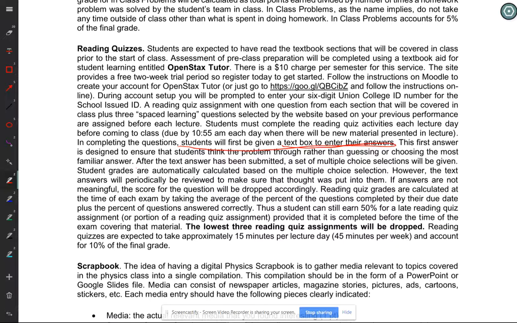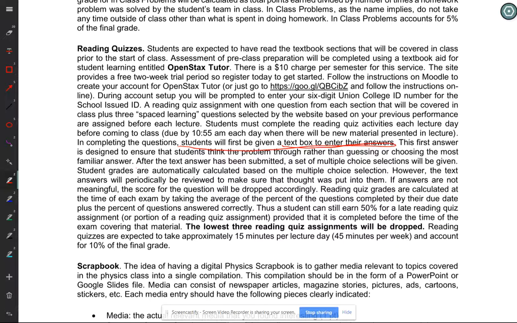But I will periodically go through and spot check to make sure people are actually putting in thoughtful answers. It's really easy to just, like I had somebody last year, just put B, the letter B, and go on. It saves you time because you're not thinking, but it also doesn't really help you with the learning part that we're looking for. So I'll be spot checking just to make sure, and if students have nonsense or non-related answers, then I will adjust their grade accordingly. But if you have a thoughtful answer, it's not going to be graded if that thoughtful answer is correct or wrong, because the idea is for you to put that thought in.